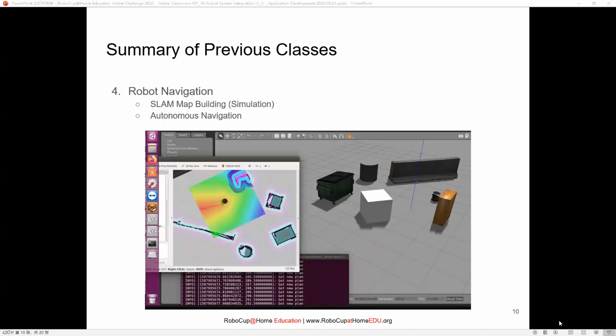And in your code, what you do is prepare the map. And when you prepare the map, you also try to get the waypoints, the points that you want the robot to go around, which are a few key locations that you know will be useful for the robots to move around.